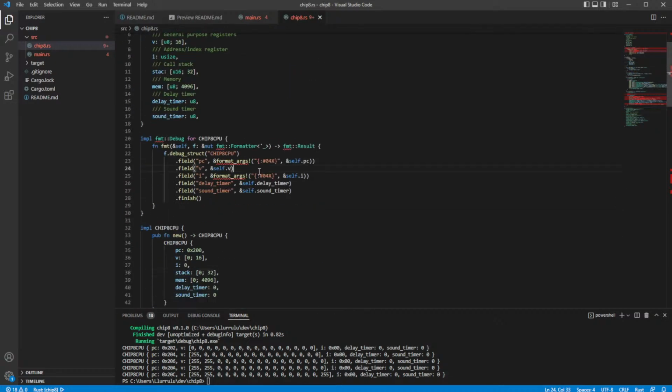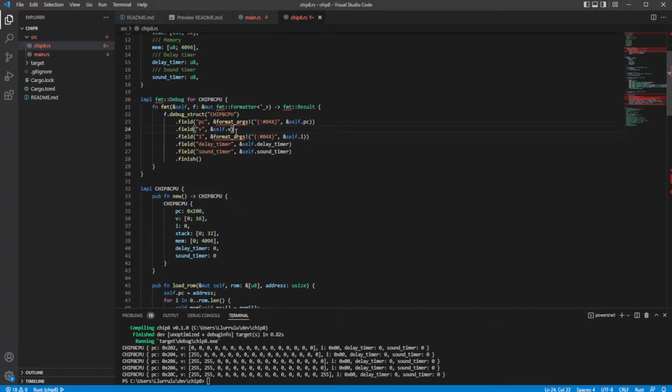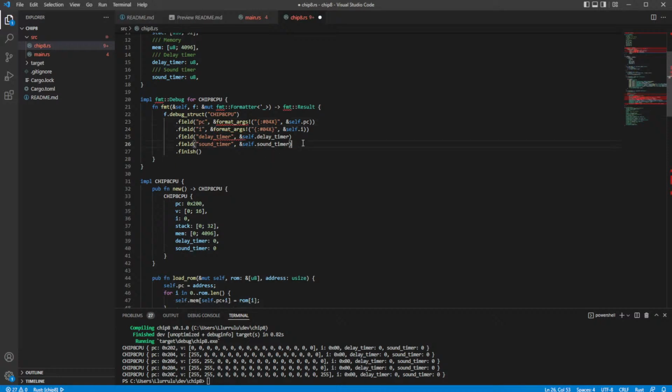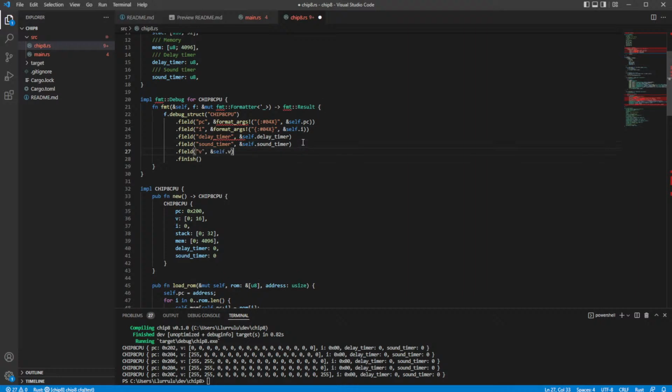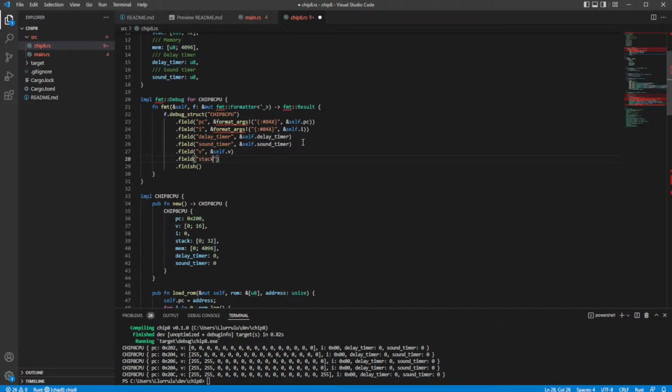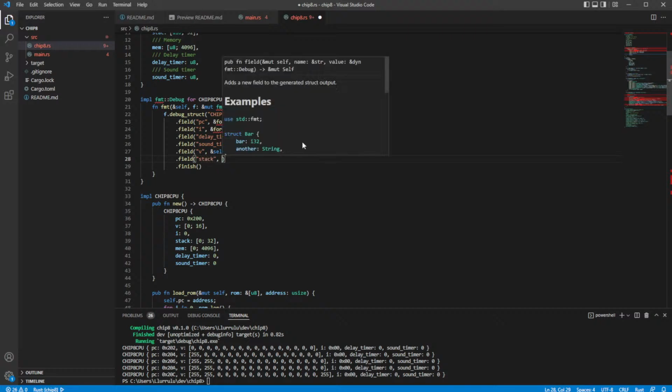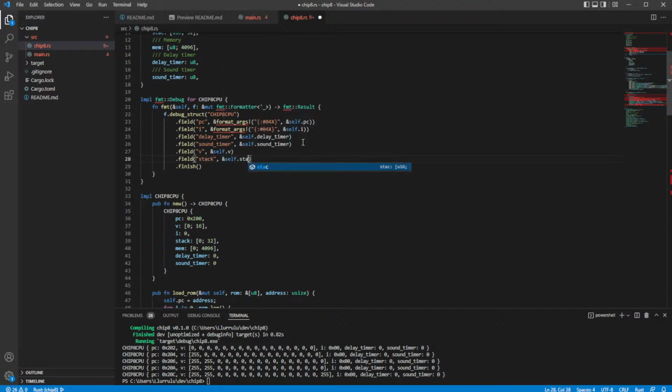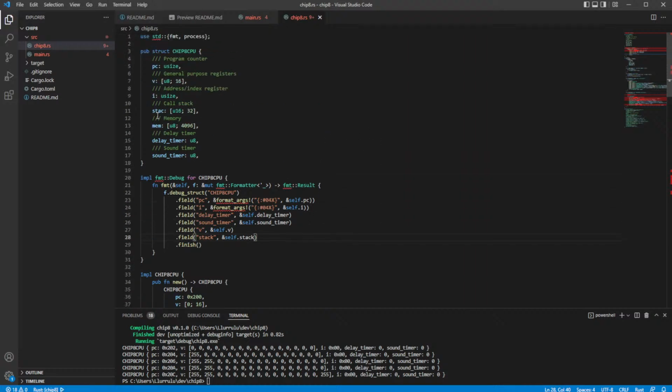Put it in the debug. Well, we will put the arrays at the end. Did I?